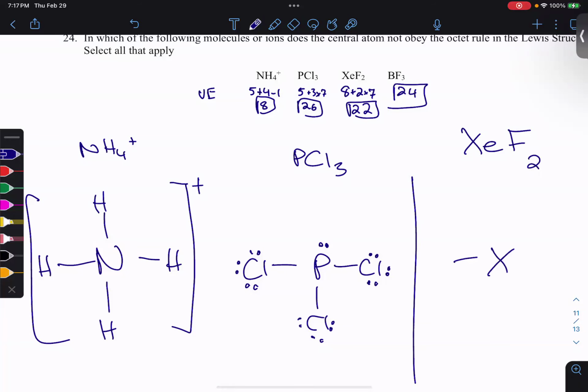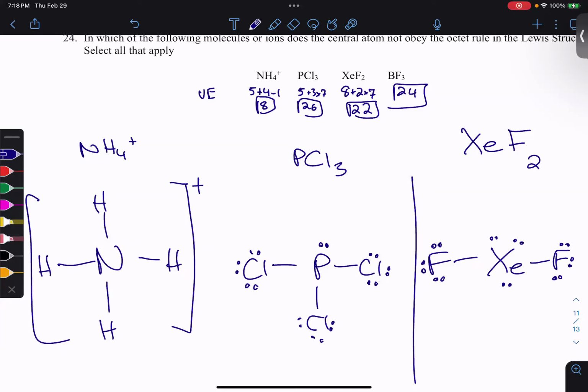All right, next one is XeF2. So we put xenon, 2 bonds to fluorines. We've placed 4 electrons so far. We have 22 to spend. So 4, 5, 6, up to 16. So I'm going to place 6 more electrons on xenon. Count super carefully. Do not just spray and pray and stop whenever you feel like it. There is a strategy, and if you follow my 6 steps, you will always be right. Do you want to always be right? Yes. So follow my 6 steps.